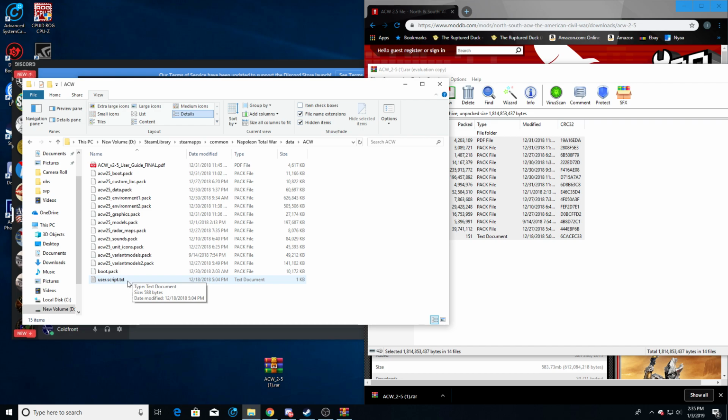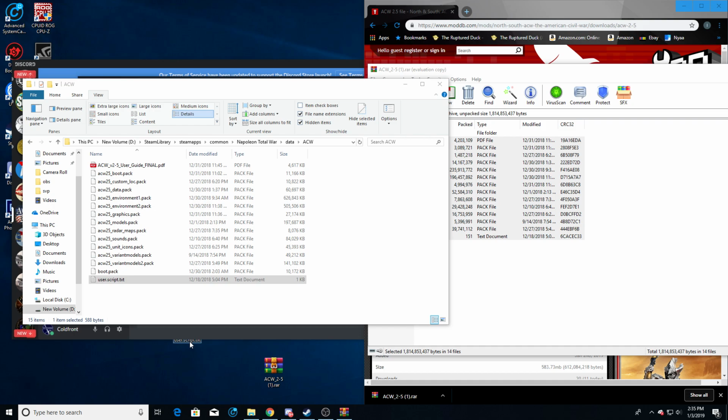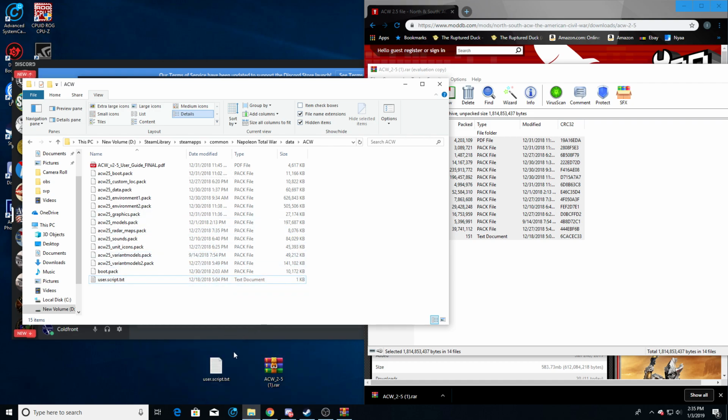This user script, you can either take it out and drag it off to the side or copy it, whatever you want to do. You can do it either way. I'm going to show you either way. You can just right click copy and then go on later, find it, and then paste it into the folder there. You can drag it out here, copy the desktop, then drag it into the folder you want, and then press overwrite. It's all the same thing. So you're essentially doing the same thing.